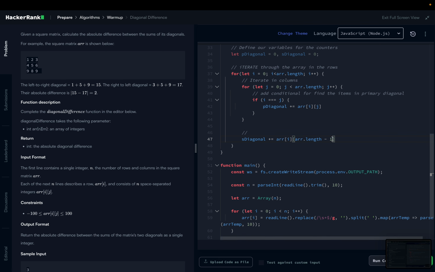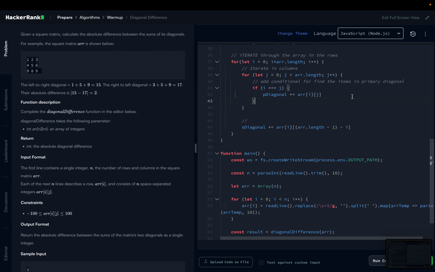This is why we need to add this minus 1 unit. So it will be this position, and how can we decrement in the next iteration? Because if we just add this, it will always be the last position for the row. So we just need to subtract the current row, the current position for the row.